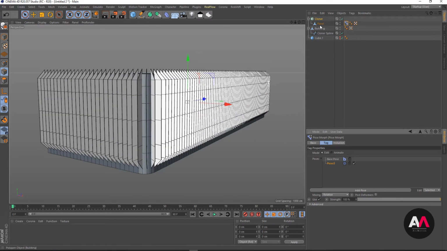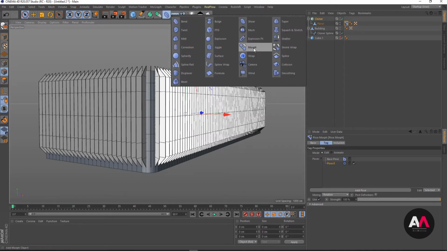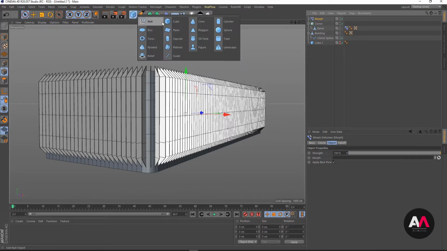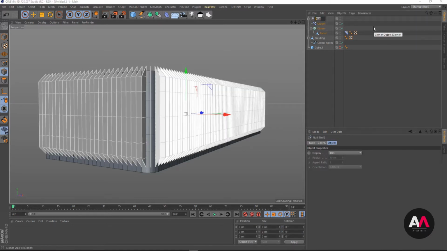Okay. Now I want to make this wavy form that we had on the facade. For that matter, we are going to use the Morph deformer, but the deformer would just work on an object if it is a child of the object, or if both the object and the deformer have the same hierarchy. And by that I mean I'm creating a null and dragging the cloner and the morph deformer as children of the null. And I name it panels parametric.